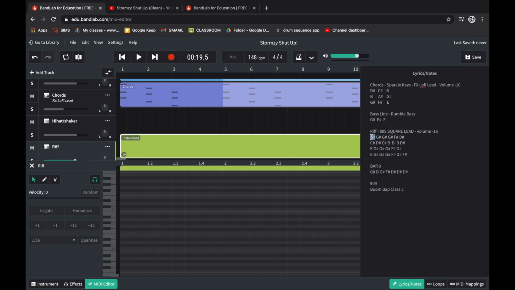So the first note we need is a G sharp, and we've used that quite a lot today, so we should remember that that is in between the group of 3 black notes. Before we click our next note in, I'm just going to shorten this ever so slightly so that it doesn't touch this white line. Just a little gap, and now every note that we click in will be that size. We then need 3 more G sharps. 2, 3. I'm going to leave a space here, then click one in, and then I'm going to do the next 2 all in a row.